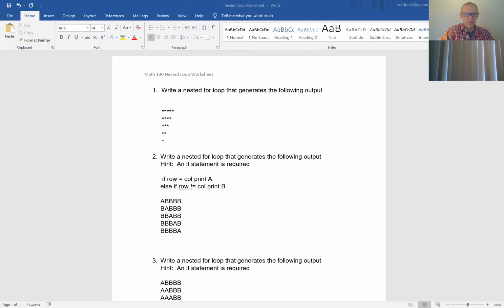For int row equal 1, and you can use variables here, so instead of putting a 5 there, I could have the number of rows be a variable, but let's just do this. Then row plus plus. So this loop has 5 iterations, and then we have an inner loop.